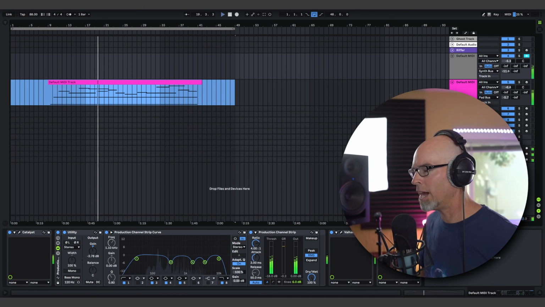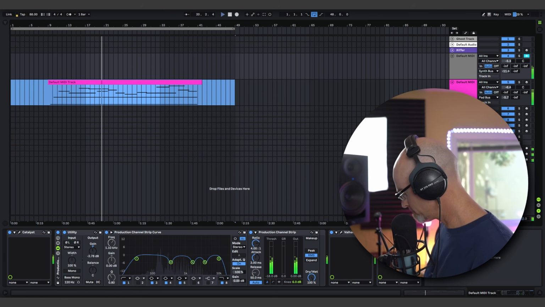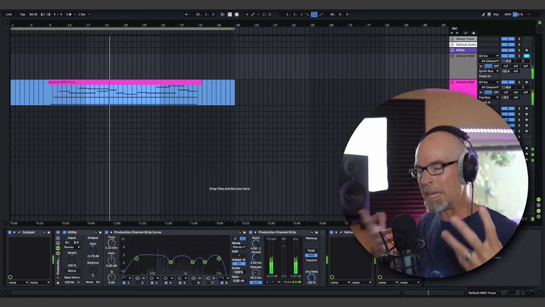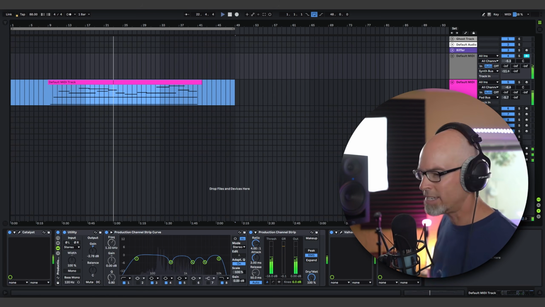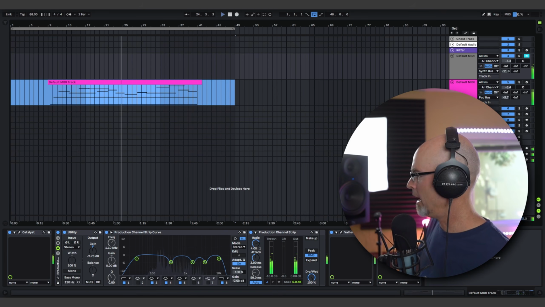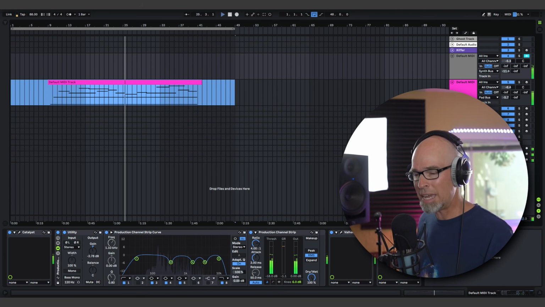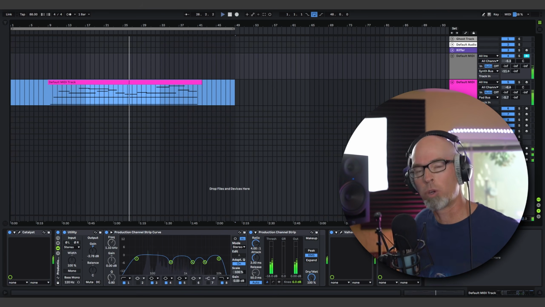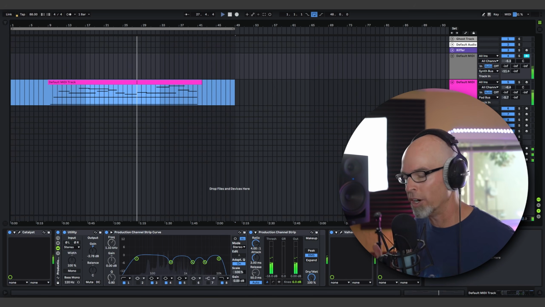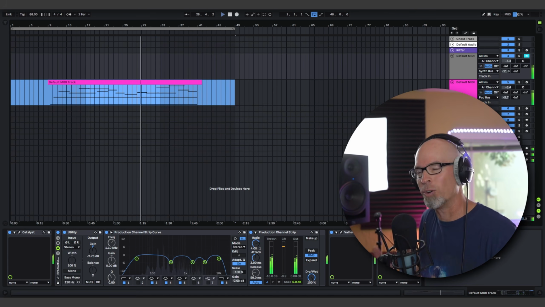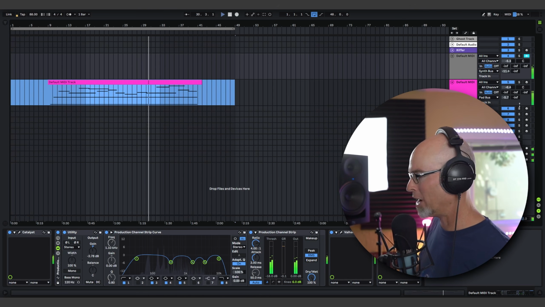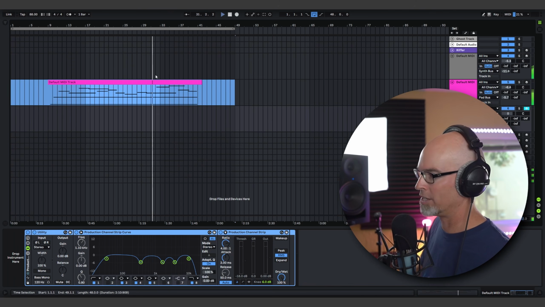So there you go. Now, the next thing I like to do is I like to bring in a bass element. Bass is something that's often so overlooked in ambient music. And that's a shame because bass is where we gather all of our emotional response to this music. I really feel like the bass is a crucial part. So if you're missing bass or it's not there, it's kind of like you have a hole in your track. There's something that you need to address there.